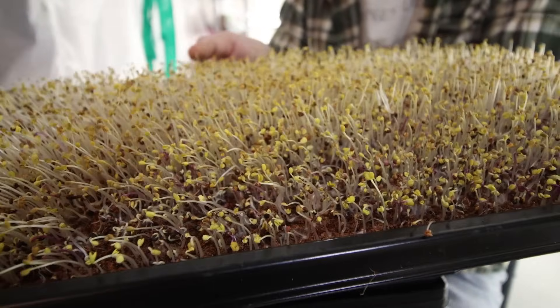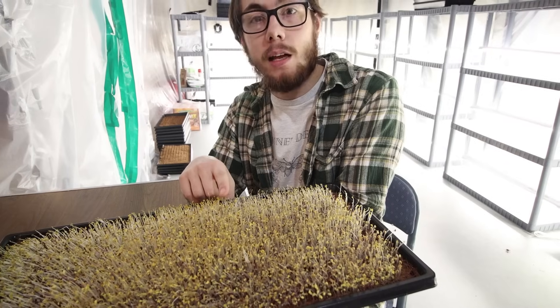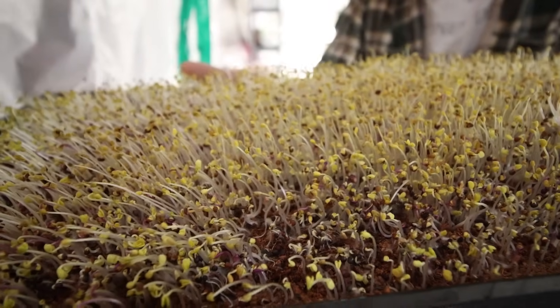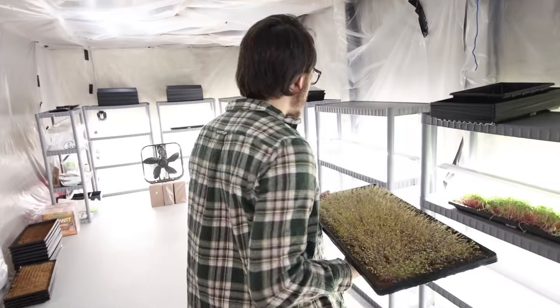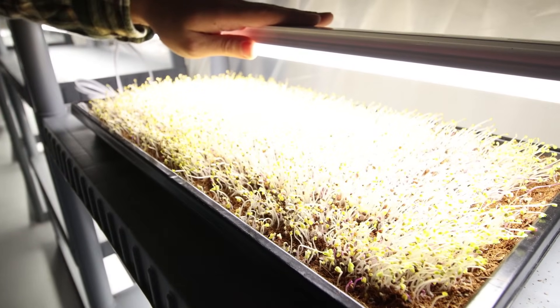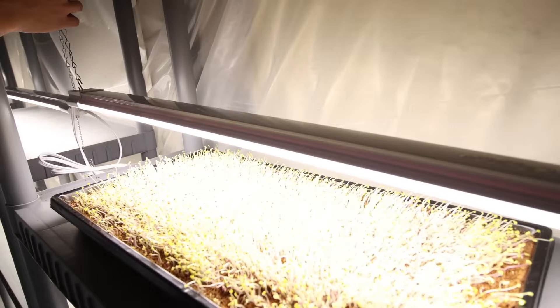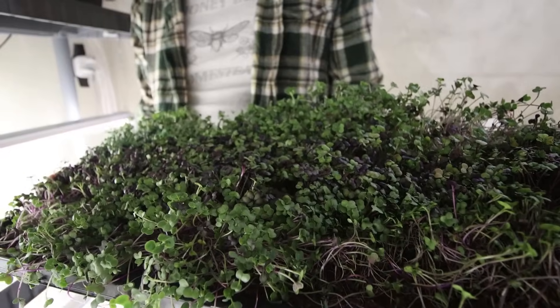And you will have your greens just like this. See that they are yellow — they haven't had any light yet. This is four days of growth for this specific tray right here. This is our spicy salad mix. You see how even though there are six different seeds in that mix they're all growing at the same rate — in fact you can't even tell which green is which. Now that they're still pale because they haven't had any exposure to light yet, we're going to put them under light. These are just your normal LED shop lights that you can get at any hardware store. When greens are this young they don't need the full light spectrum — they are perfectly fine with any kind of light. Our lights can move on chains, and you want to get your light as close as possible to your greens since it is just artificial light.